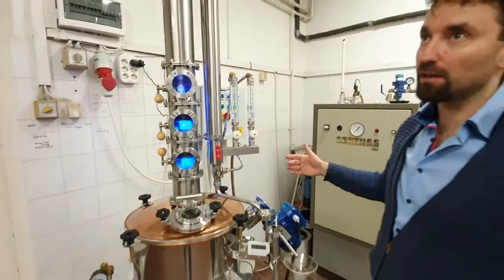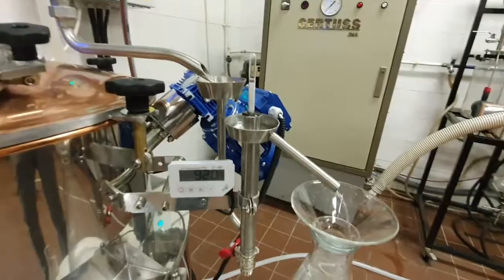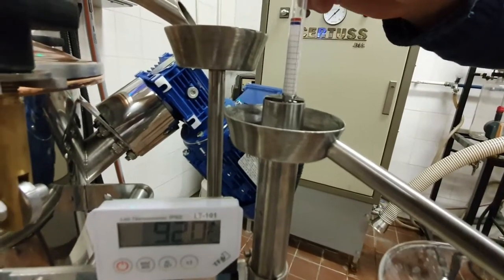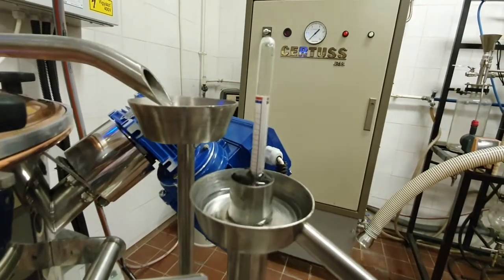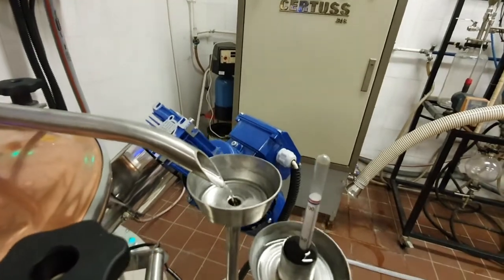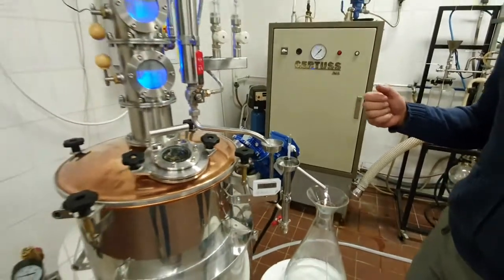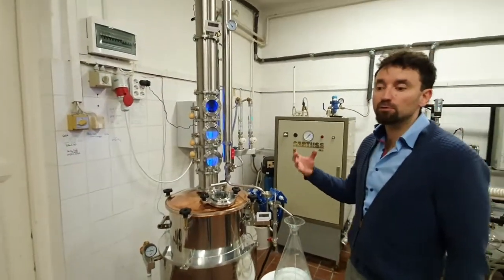In the beginning period of the mid-distillate, there is still a lot of alcohol in the mesh, which we can retrieve easily. That's why the outflow rate of the distillate will be around 1 liter per 10 minutes. Later, when the alcohol starts to disappear from the mesh, the distillation will slow down. At this part, we will switch back on the two plate liquid level regulators to the maximum position, and increase the deflagmeter's flow rate to keep the head temperature under 85 degrees Celsius.